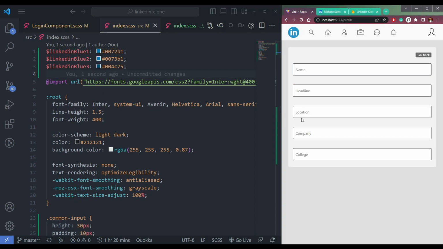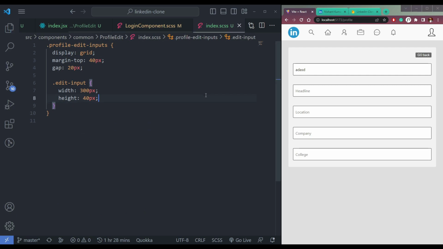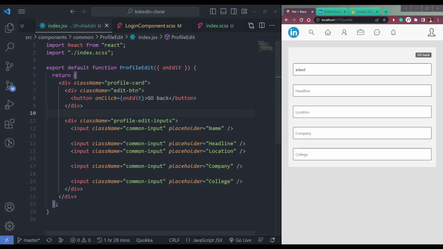Now we have name, headline, location, company, and college. Looking better. We can type inside it. Okay. Let's save. Okay, we don't need to save this. Fine. Now what to do is add the states here. So let me create a function.